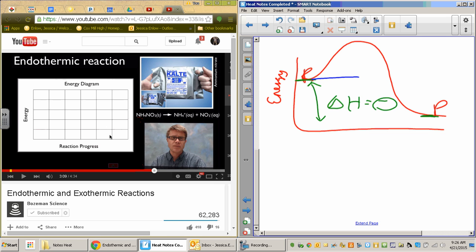And the energy is the difference between the reactant energy up to the tippy top of the hill. So basically, the reactants have to put forth this amount of energy. This amount of energy is called EA, activation energy. We talked about this a little bit a couple weeks ago. It's literally the energy of activation required to activate the reaction. Got that? Okay, what was your question?